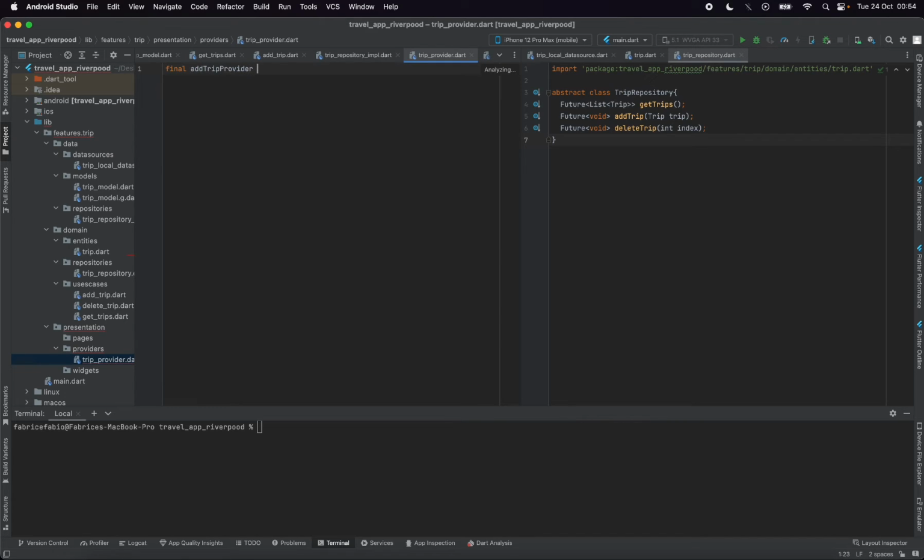So for example, let's just create add trips provider, and for this one we are going to use add trips, for example. And this one we are going to add just the parameter ref.